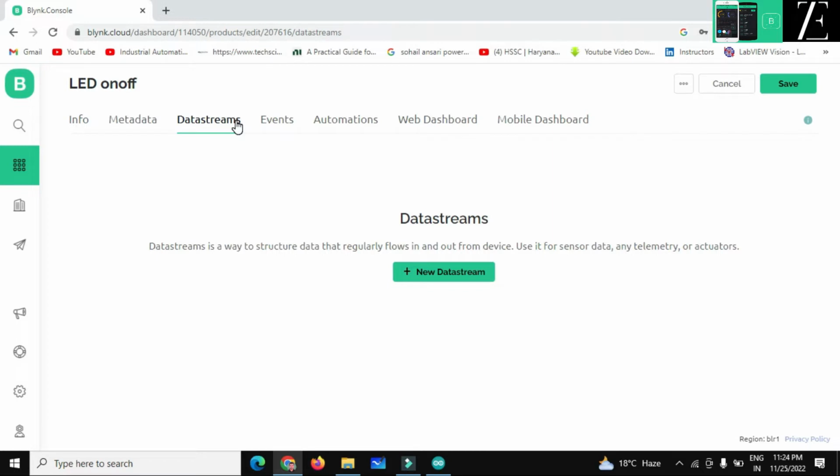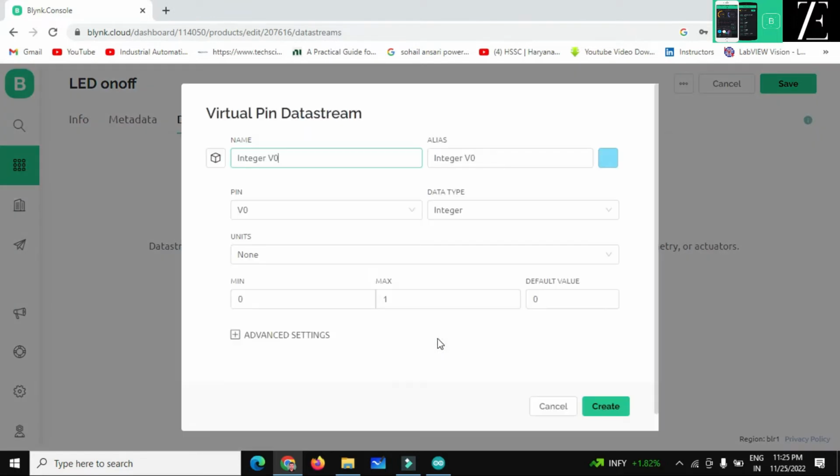In Blynk application, that is Blynk 2.0, only virtual pins are available. Means you have to set a virtual pin and you have to read that virtual pin in your program. I also show you how we can do that. So first you have to create a new stream. Only virtual pins are there. So right now over here you have to name it, let's say LED.